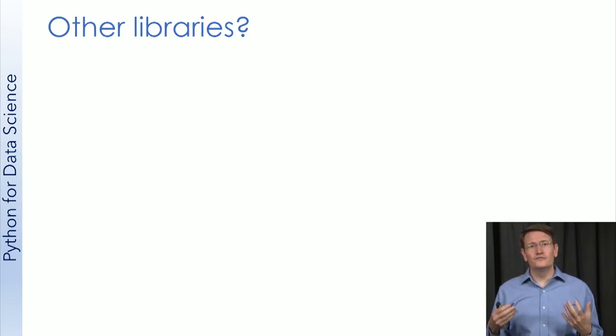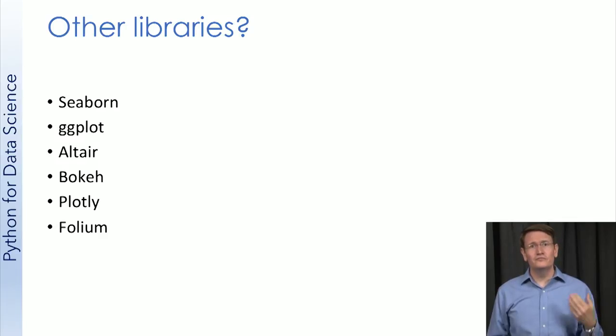In the larger context of Jupyter notebooks and the landscape of Python tools, you may know that Matplotlib is a fairly low-level tool for plotting. There are a ton of other tools out there, including Seaborn, ggplot, Altair, Bokeh, Plotly, and Folium, among many others. For us, we use a library that fits our visualization needs best based on those needs. So we'll have a reading later in this lesson which outlines when you might want to use one library versus another. And we'll keep updating this as new libraries come out or as libraries add new features.